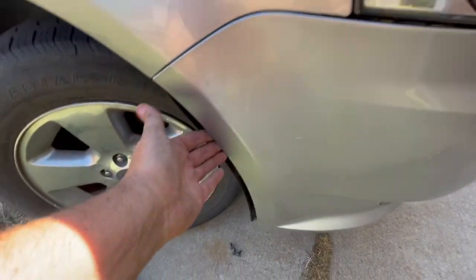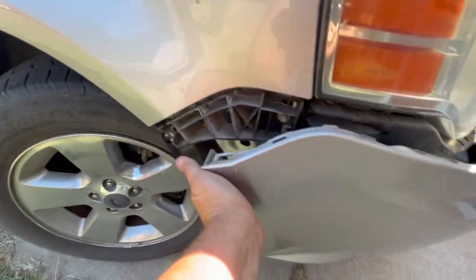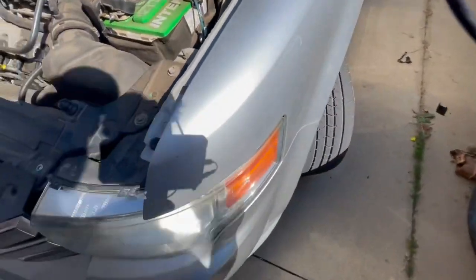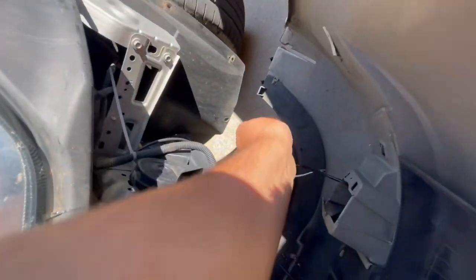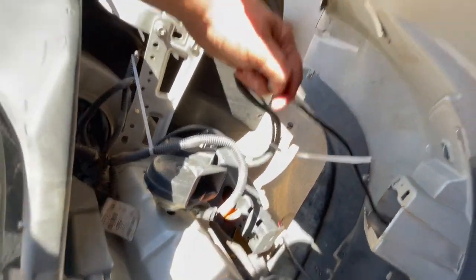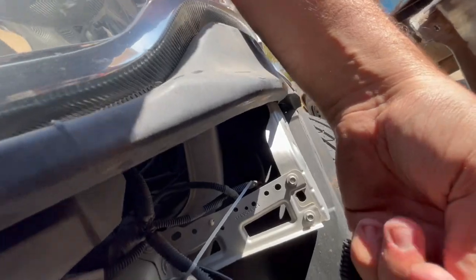Now that we have those push pins out, we are going to come in here. Stick your hand between the wheel well and the bumper and very gently pry it out like such. It should catch right here so it doesn't just face-plant itself — but just in case it doesn't, be prepared. I think I broke part of it. Then I will come over here, just pick it up, and it sits right down. I will reach in here and unhook my fog light so I can actually move my bumper around. This might require two hands.